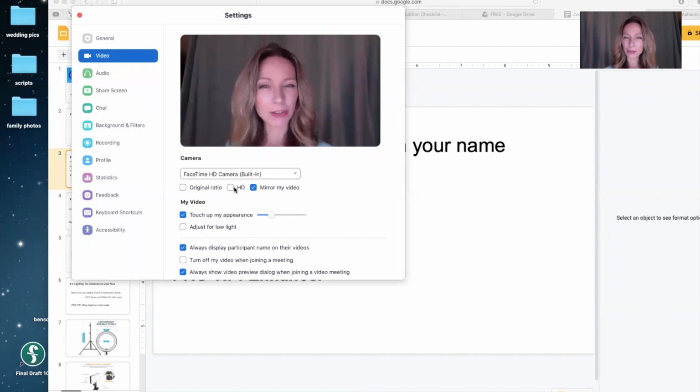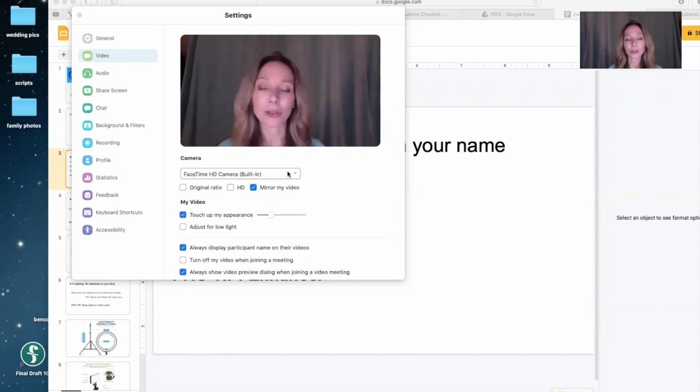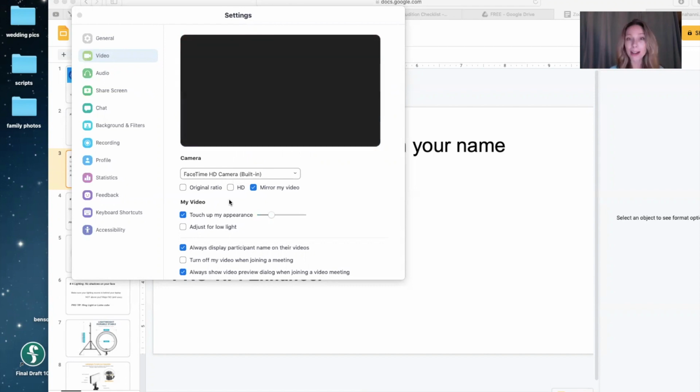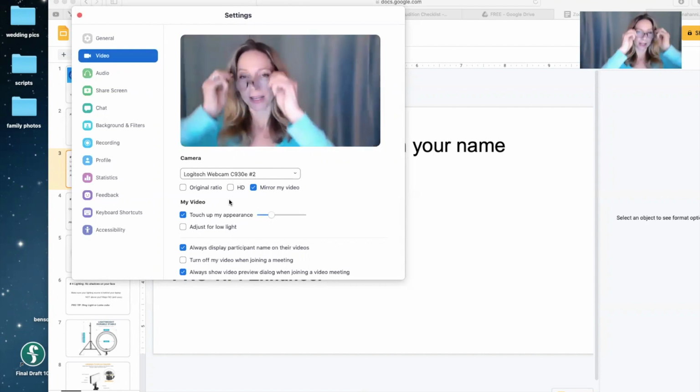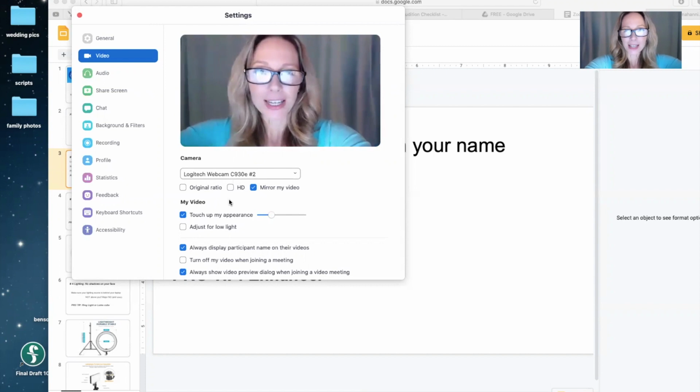See, it's quite different. Now, you can still do it with this. That's fine. Maybe a little more light. You might need more light. I don't have daylight right now, and if I did, it would probably be better. But I'm going to go back to the Logitech camera instead because, well, it's just nicer.